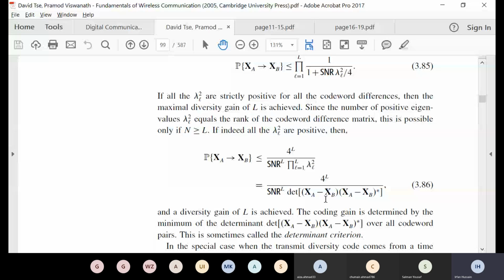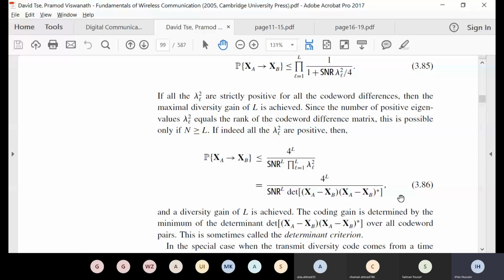If you have any questions, you can ask. Then we will move on to attendance. If anyone has any questions, you can ask. The rest of this is the application of this criterion to various schemes. Many schemes are given, and there are also problems. Some we will discuss here.